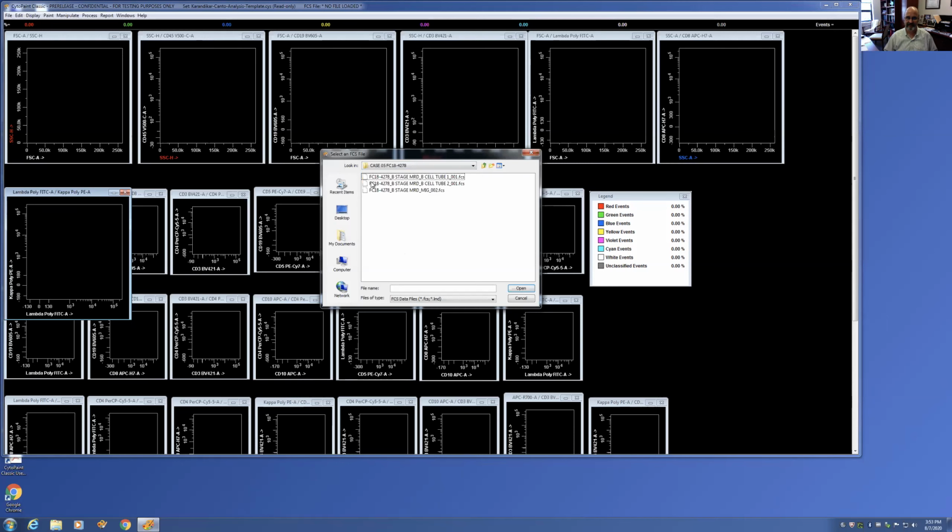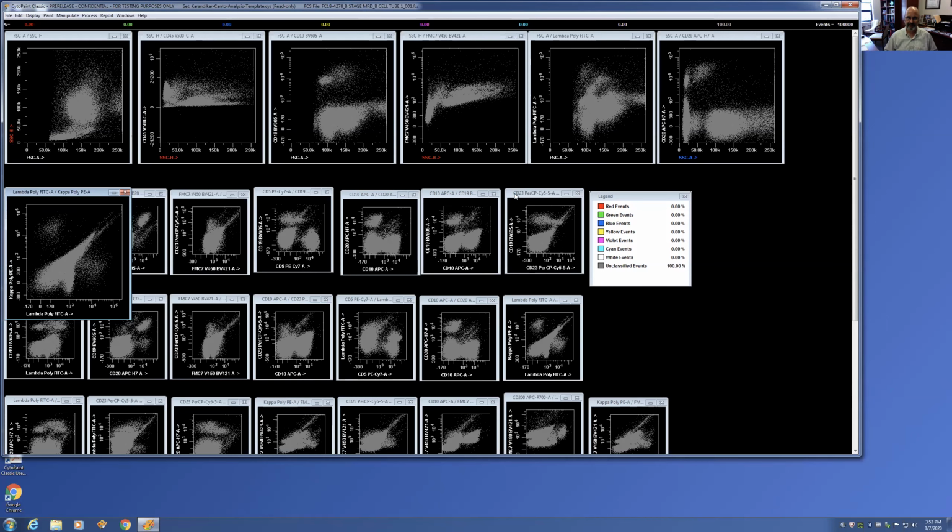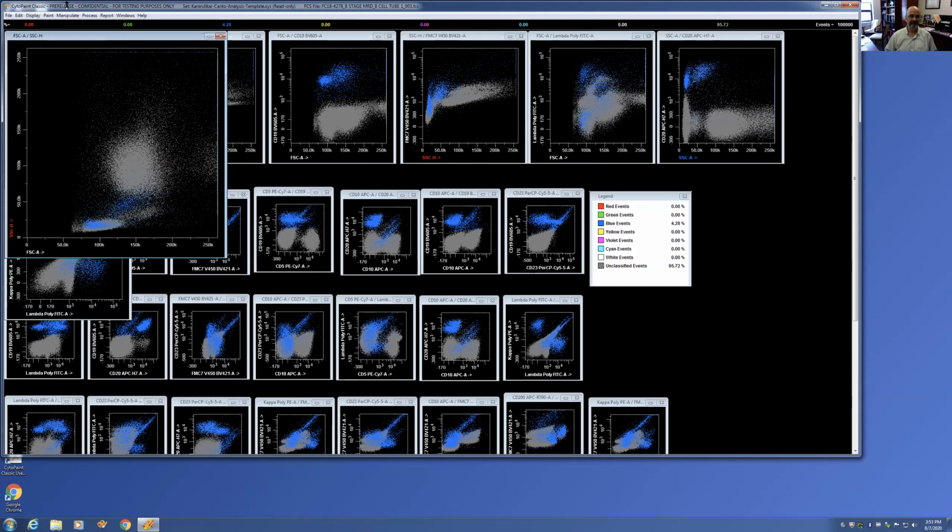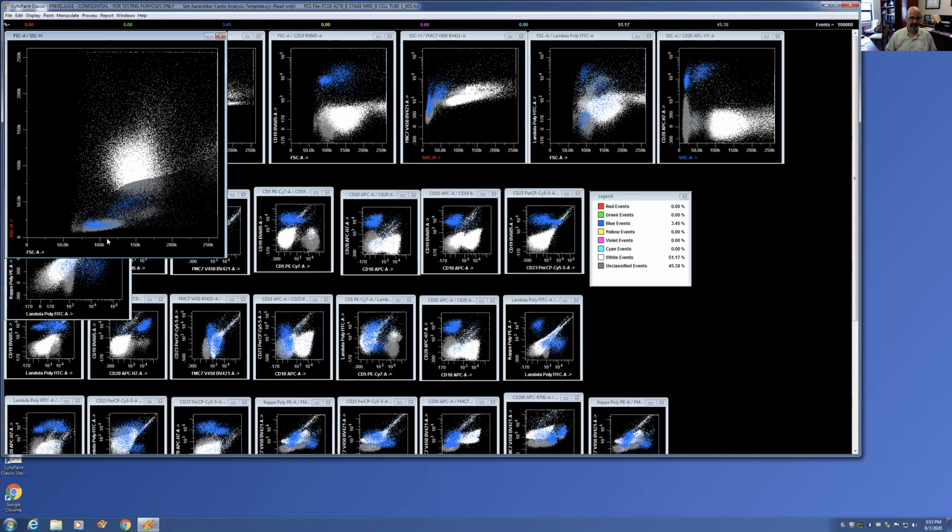So here's a case for you, and it'll also show one more aspect of this cluster analysis pathway. So here's again CD19, just like we did in the other. I'm marking these, and then I'm going to use forward and side scatter to clean it up. Now clearly all this up here is junk. Normally, you know, one would think of this as the lymphocyte cluster, but there's a clear cluster here.